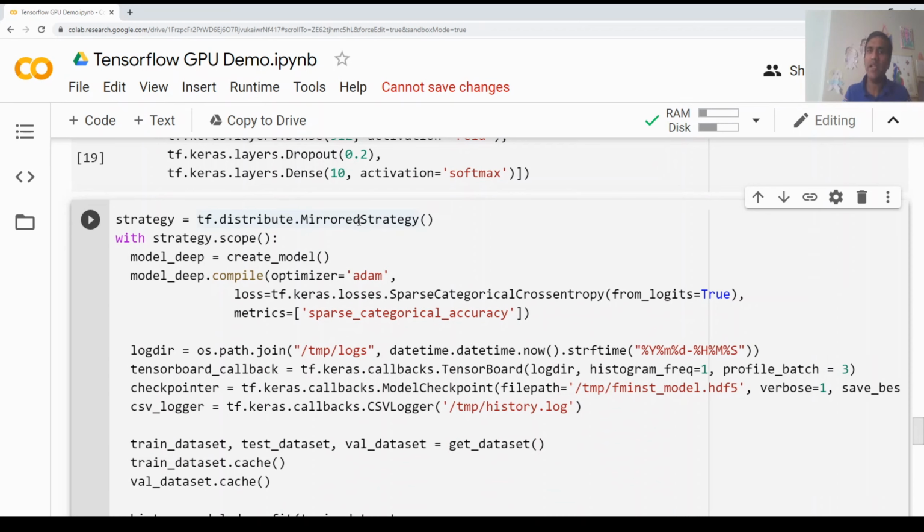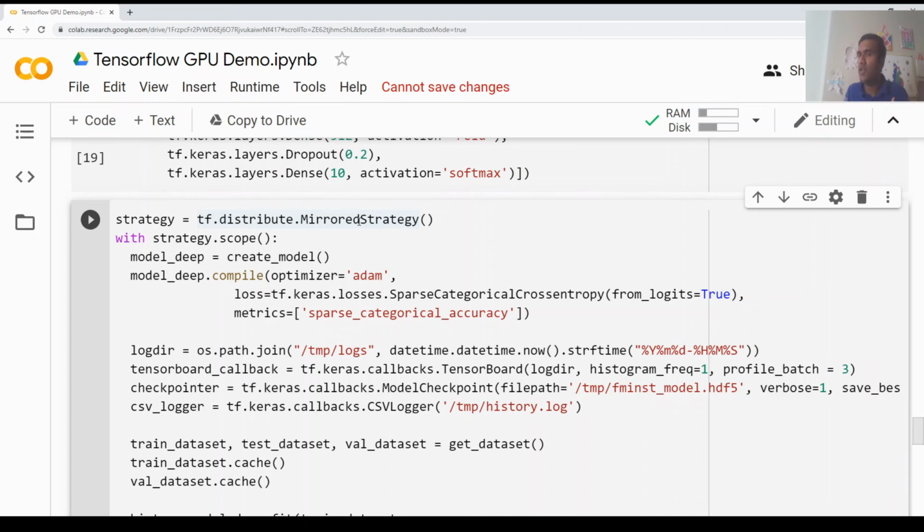What MirroredStrategy does is it works on a single node, and if that node has multiple GPUs, it makes use of multiple GPUs. So rather than having the data on the CPU, the MirroredStrategy creates a copy of the data on the GPU. And you can see when I'm running it. If you have multiple GPUs, and I have a batch size of 200, it will run a batch size of 100 on each GPU. So if you have 5 GPUs, you can even have a 500 batch size, and you can run the model very fast.